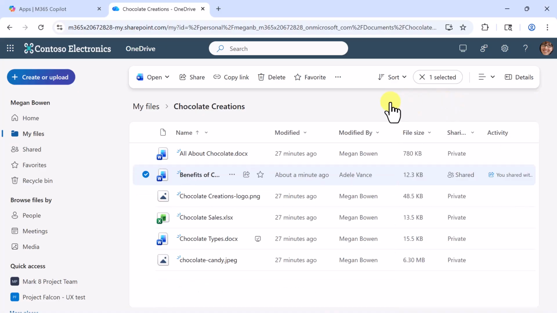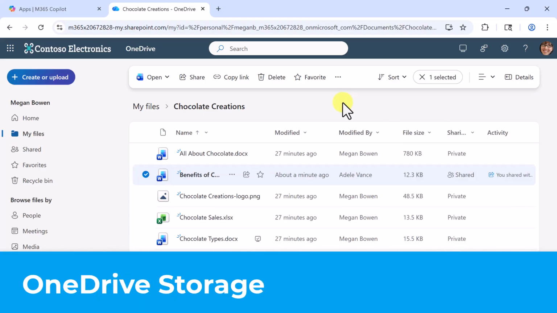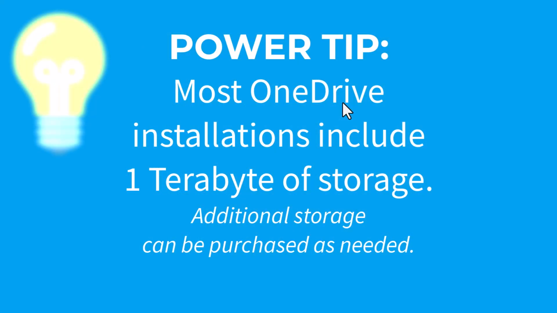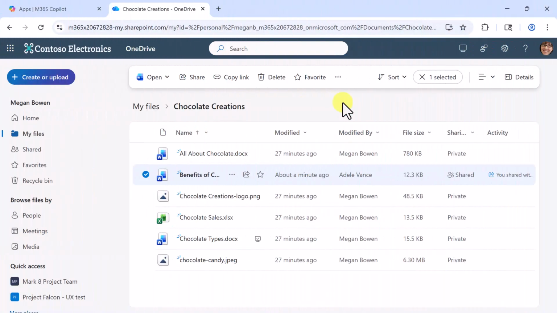One of the frequent questions I get has to do with storage. And so it's good to know that whether you're new to OneDrive or have used it extensively, you don't need to worry about running out of storage space. For most organizations or even standalone usage, your personal OneDrive has a capacity of 1 terabyte, so you have plenty of room for your files and folders. As you can see, OneDrive gives you a lot of flexibility in how you organize and manage your files.